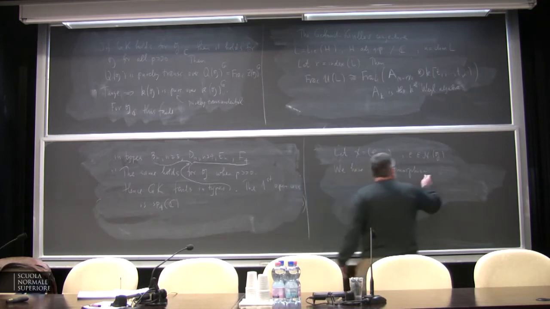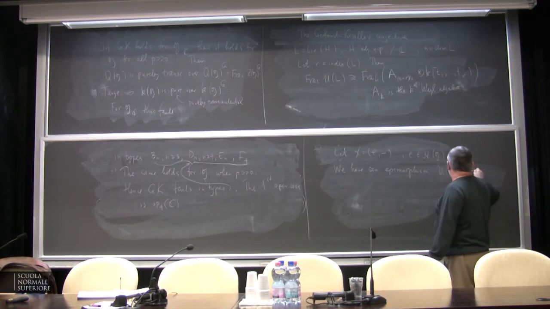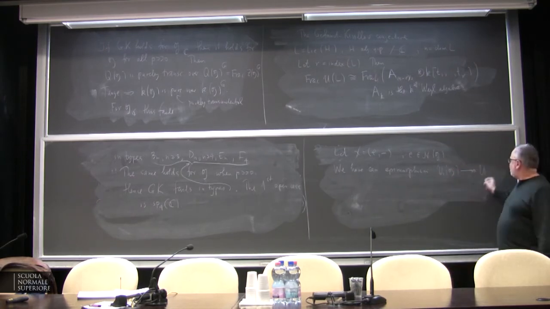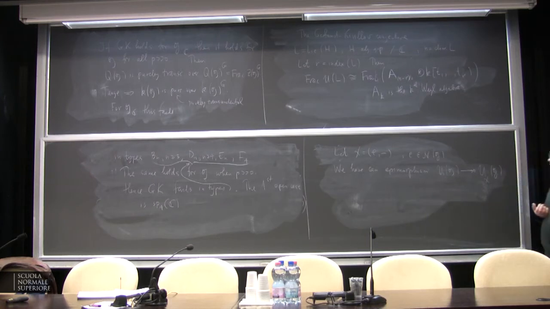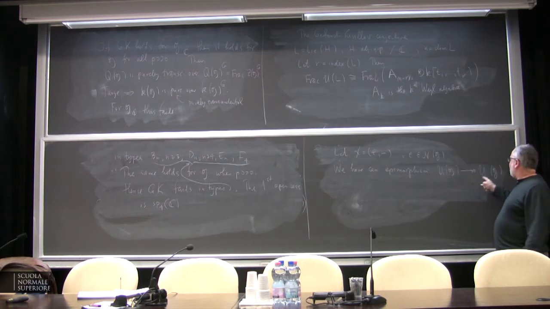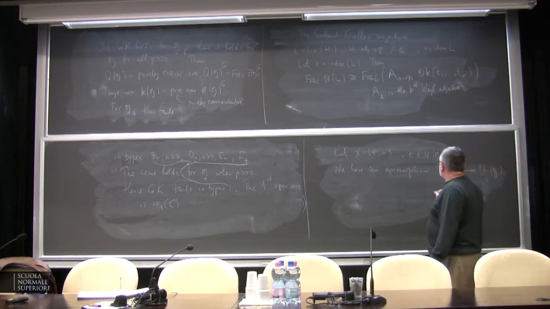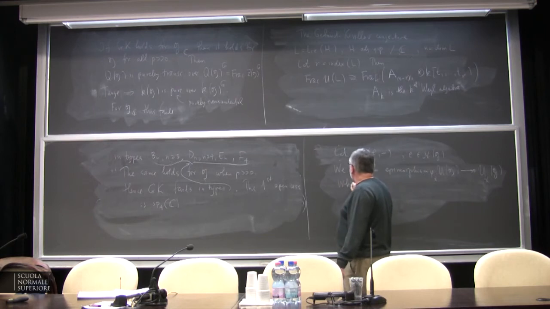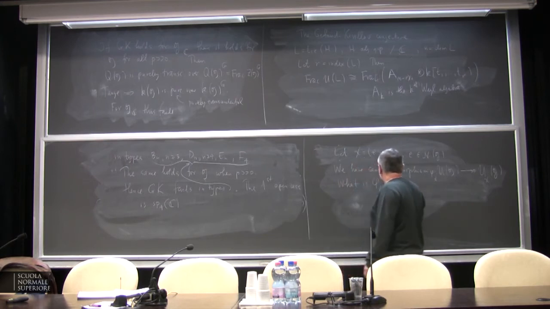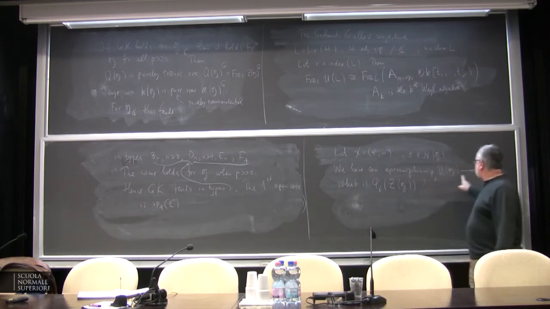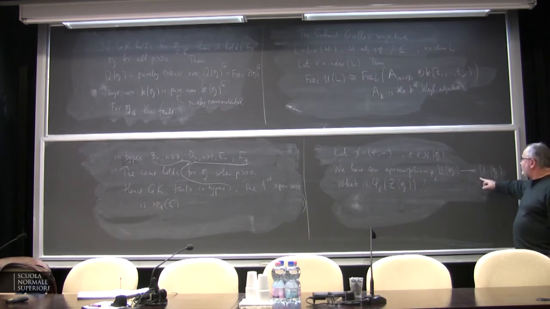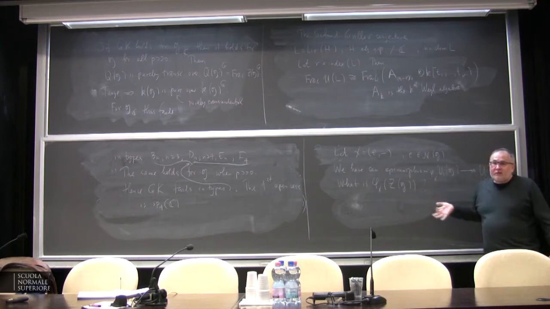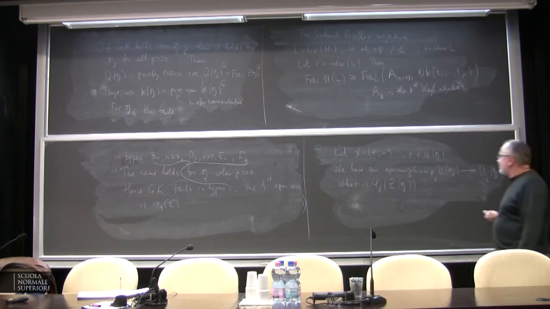So, we have a canonical epimorphism from U. I'm just mentioning another result, which just tells you how complicated the center can actually be. So U chi of g is just a quotient algebra of that thing by some ideal I chi. Let's call this phi chi, a canonical homomorphism. So the question is, what is phi chi of the center? Where does it go under this map? Because this is a finite dimensional associative algebra, this is going to be finite dimensional as well, and what is the dimension? So various interesting questions arise.